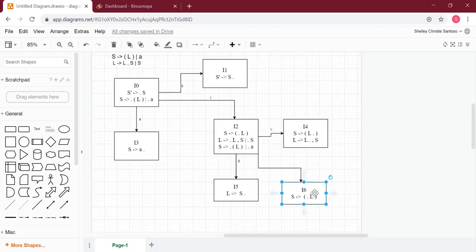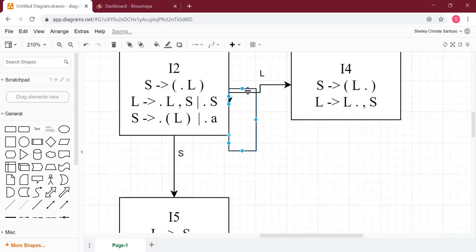But we see here that actually we've already done this before. With the dot after the bracket, we just get L again, which is what we did here. So we can actually just say that it loops back around instead of making another state. So we can just do this. So it loops back around when we give it open bracket.